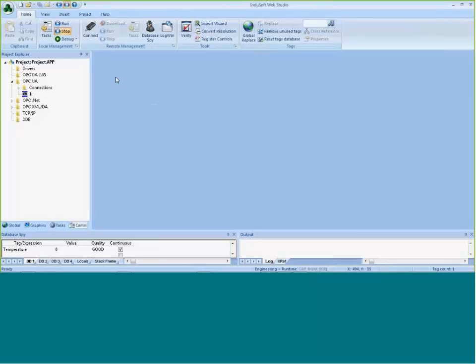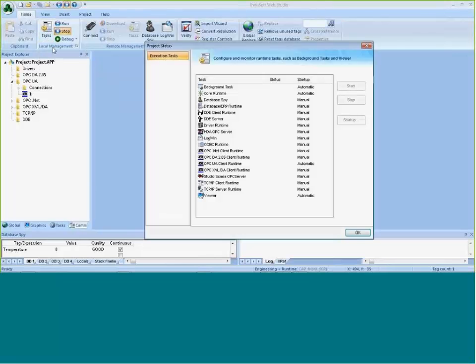I'm wondering if the question was maybe more about the server. Here we can go under tasks and turn on the OPC HDA server, and InduSoft can become a DA server, what we call the Studio SCADA OPC server.